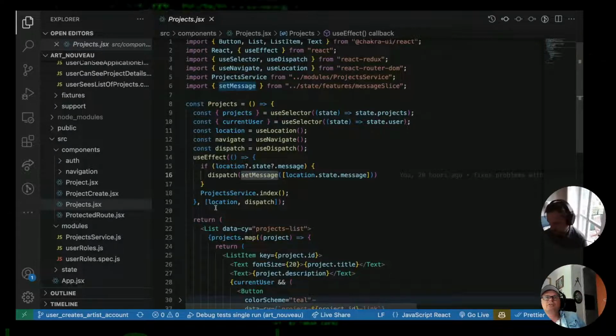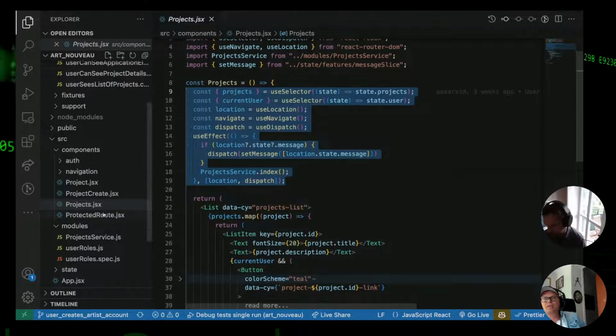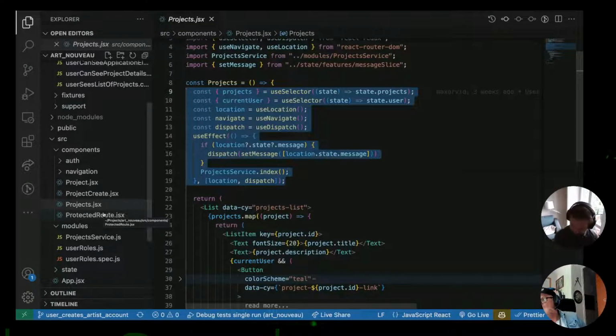And I have an idea how to fix this, but the question is whether we should or should not fix it. There's way too much code here that is only relevant in one specific use case, and that is if a non-artist tries to access the create project user interface, which we also agree upon is not the best UX. Right? So all this might be in vain. It does work. All the tests are passing the way they are written, but there are some side effects. We end up with way too complex code, in my opinion, and we're not gaining that much from all of this, because the use case is such a narrow one. It's a corner case almost, right?